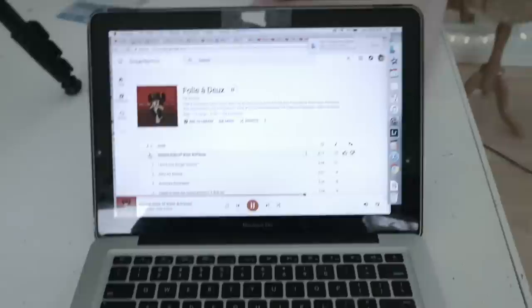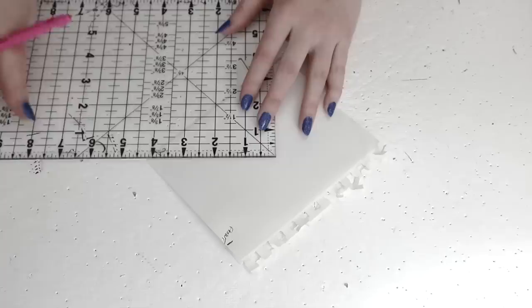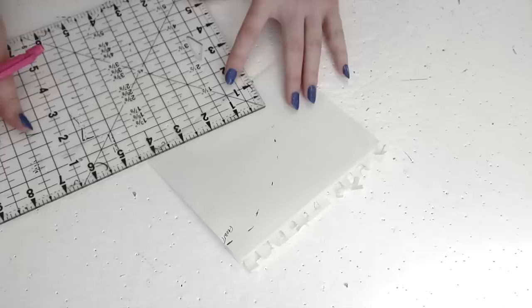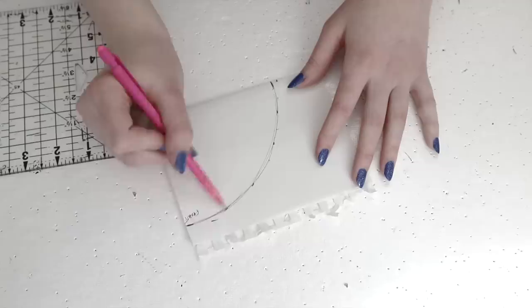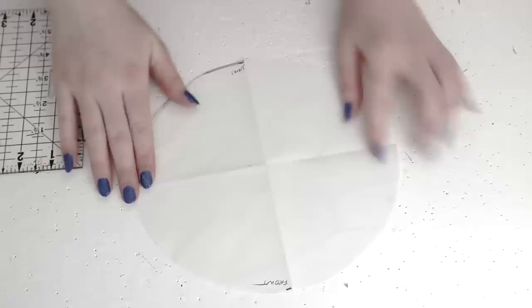Step one is making the pattern. I did this by folding a sheet of paper into quarters, then measuring outward from the folded corner to create a circular shape. The shape and size of the hat is up to you but they are usually circles or slightly wider from side to side than front to back. I went with the latter, measuring 4.5 inches away from one corner and 4 inches away from the other, continuing to measure outward until I had many marks that I could connect. I continued until I had enough marks to connect into a shape, then cut the pattern out. Here it is laid flat — I chose to transfer it to cardboard for an easier-to-trace and more durable template.